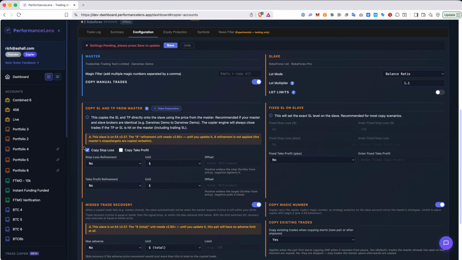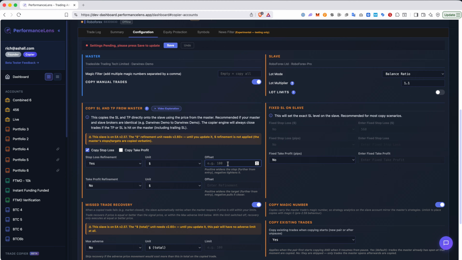The additional part that I've added, and this is different to Traders Connect, is that typically you can only use pips, and we'd say just have 75 for that. But the problem with that approach is that each symbol, 75 pips, means something different in terms of dollar value. So I've now added the ability to put a dollar value directly, and then it calculates the number of pips that would be.